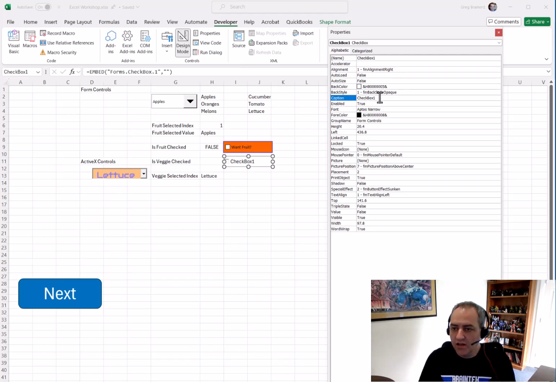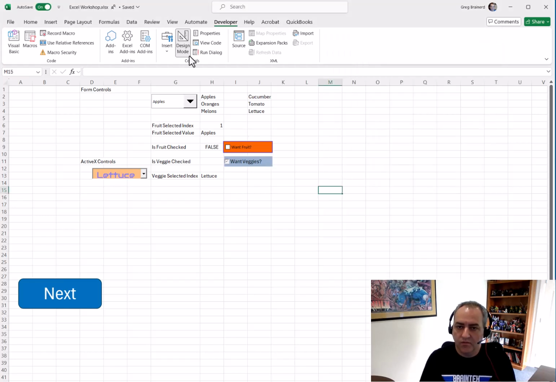We can change the caption here, so I want veggies. We can of course change the colors like we had in the other one. We can change the font if you want, and again the linked cell. So for this one we're going to do H12, 12? No, 11. All right, and let's get out of there. You have to turn off design mode, and then we'll see true or false. Check it out.